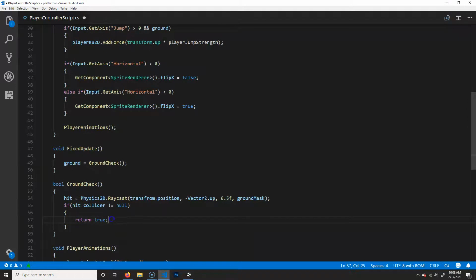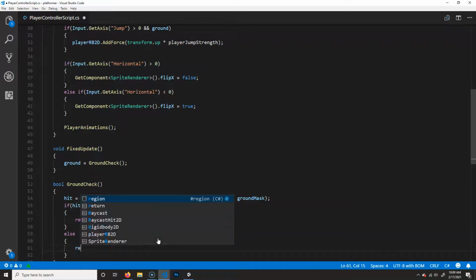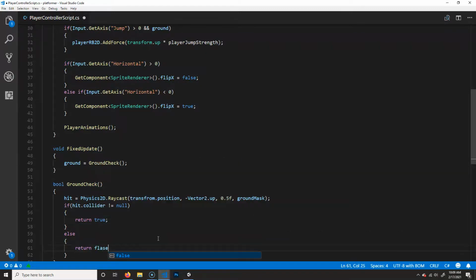So this is what it's going to return. You'll notice that if we have a bool, it has to return a true or false, but if this said float, we'd have to return a float number. Then we need to have an else, because obviously this can be false. So we'll just say return false.